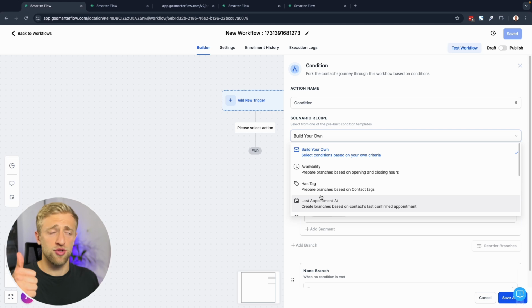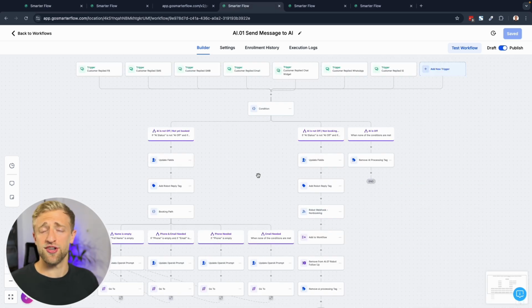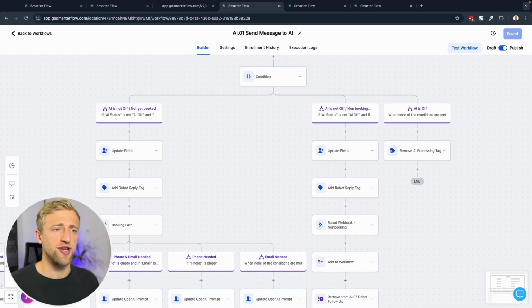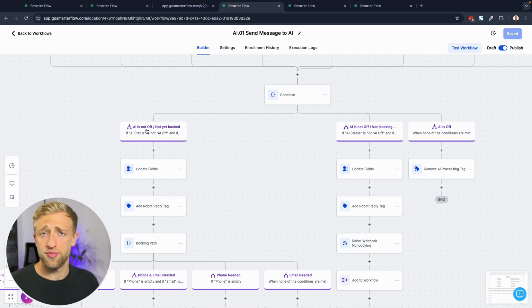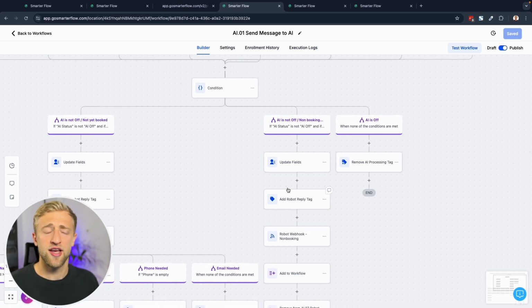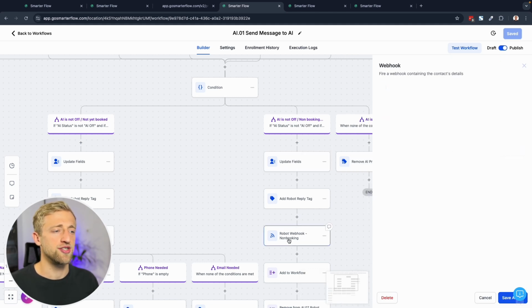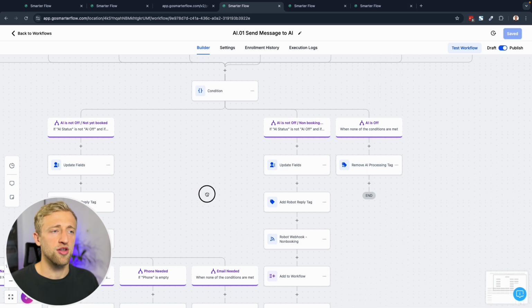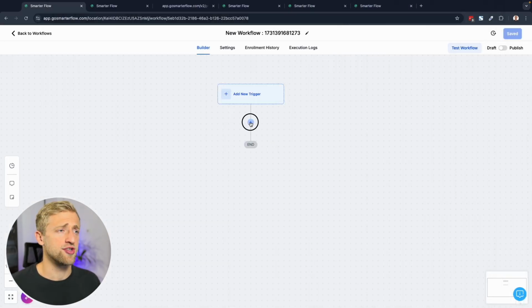But the most popular ones are definitely if they have a tag, and we'll actually look at an AI chatbot that has a tag. More specifically, we're going to look at ZappyChat's AI chatbot workflows right here, so that if somebody, for example, has not booked an appointment yet and doesn't have the booked appointment tag yet, they'll go down this path. Whereas if they do, they'll go down another path, and we actually change the AI chatbot. We change the prompt, we change the character, we change it from a booking bot to a non-booking bot. So all of this is possible with the if-else condition, and that's why it's so powerful and why I'm recording this video. So let's create our first if-else condition together real fast.